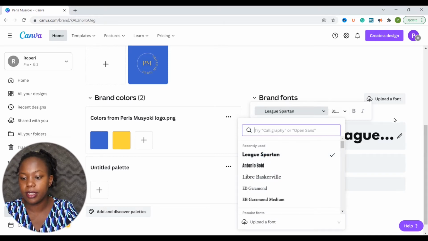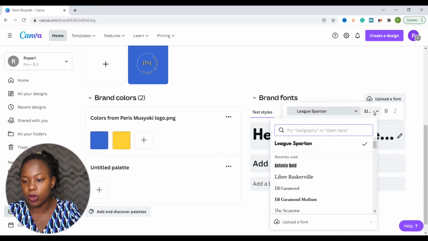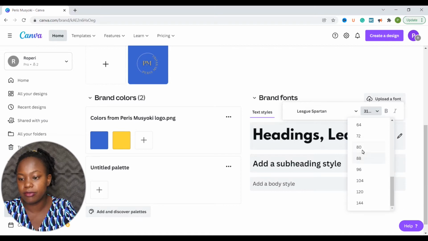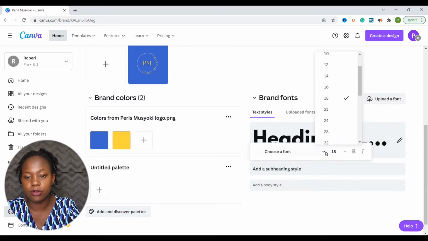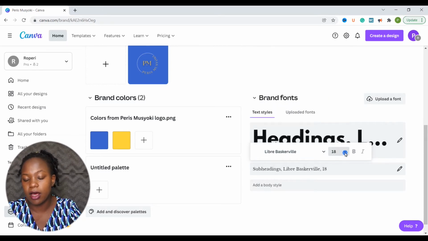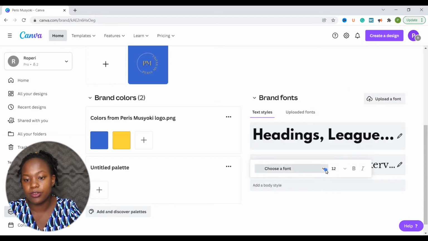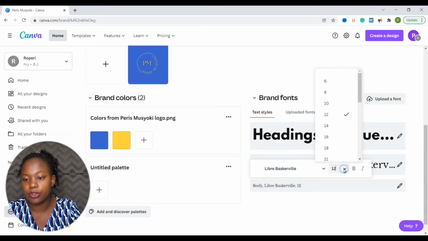So you can see it has already selected that, but we're also going to adjust the size here. So I can have the size maybe at 80. 80 is big enough to see. That is for the heading font. I'm also going to add in a subheading font here. I can have it as that, and the subheading size, I can have it maybe at 56. And I'm going to also add in a body text. I'm going to maintain this for the body text, and then I'm also going to have it, let's see, we can have it at what size?